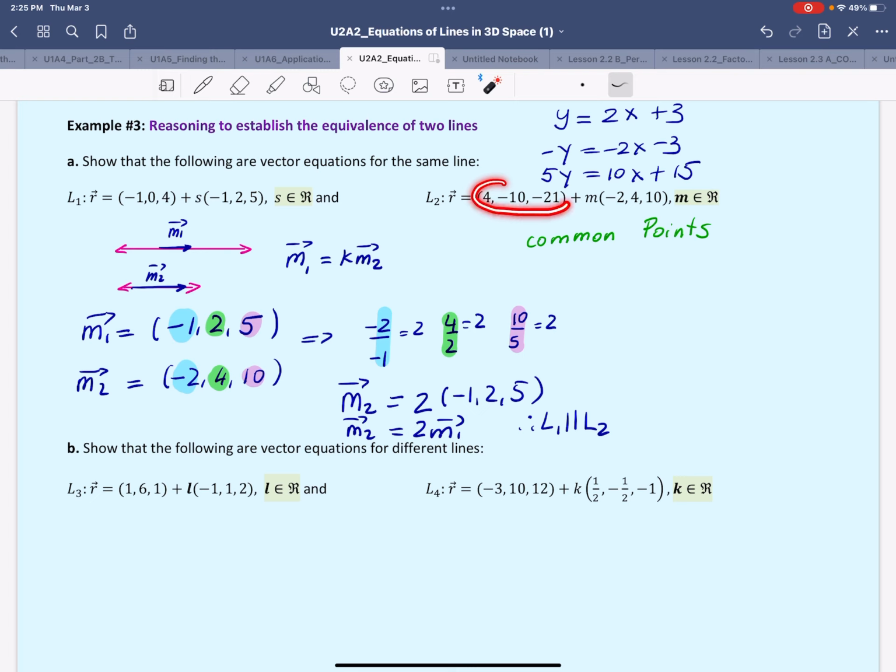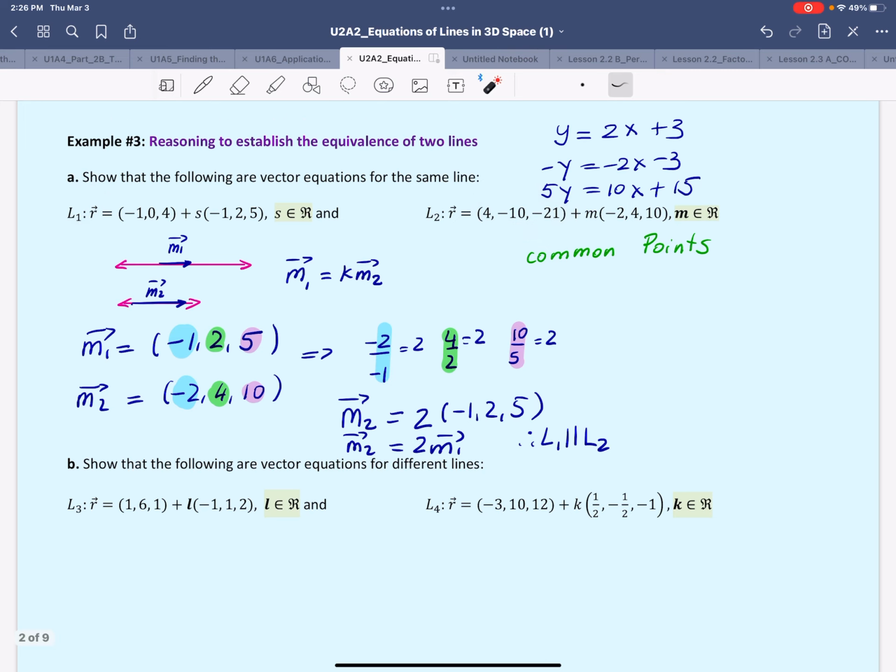What that means is that we can take the coordinates of the starting point of the second line, substitute it into the equation of the first line, and see if it satisfies the equation. Or we can take the coordinates of the starting point of the first line and substitute it for any point x, y, z in the second line and see if it satisfies the equation. And if it does, it means that the point that belongs to line L2 fits into line L1, so it's common, and vice versa again.